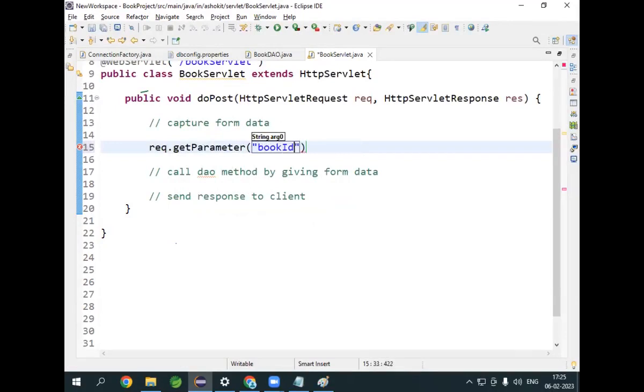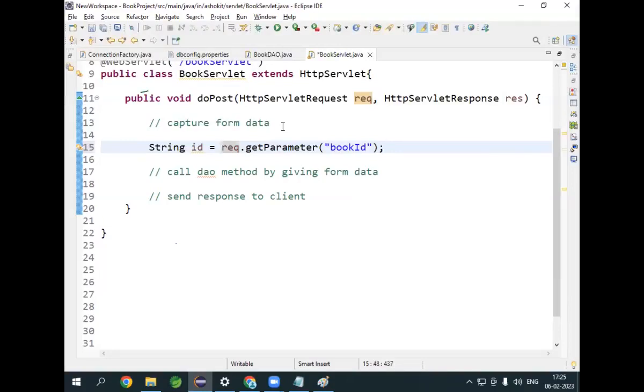Assume that we are getting book ID. Let us store that book ID into a variable, String id. Everything which is transferred from front end to back end will be represented in the form of string only. request.getParameter of bookId. I'm getting that ID. What is the data type? String. But actually ID means number. But our server doesn't know whether it is a number or a decimal. Server will understand everything as a group of characters only. So everything which is coming from the form will be in the form of string only. If you want to represent it as a number, you convert it into a number. That is your logic, right?